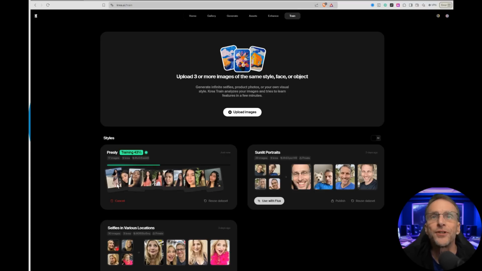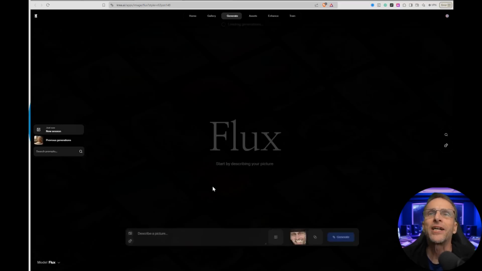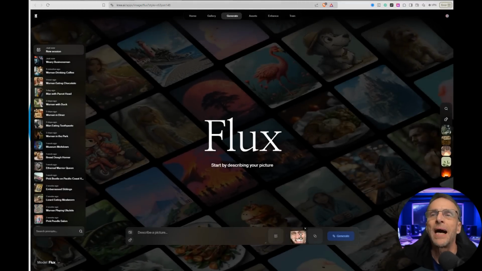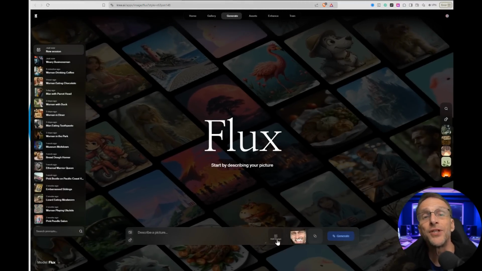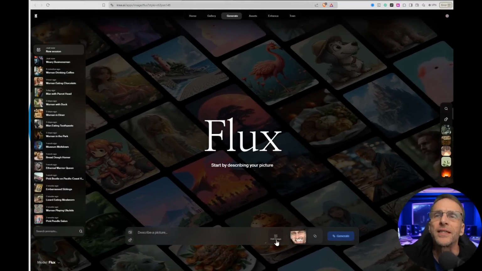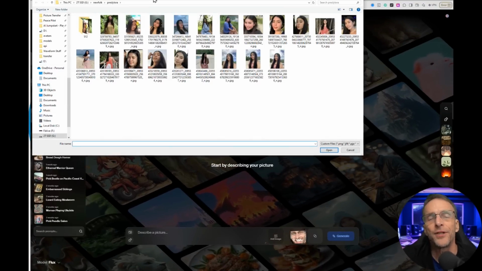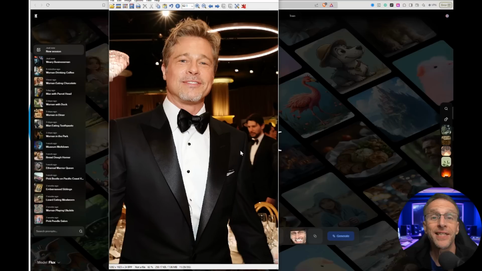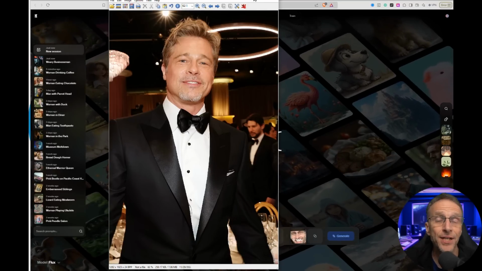Checking the progress of the training, you can see how quickly it's moving. It's like 2% every second. That's insane. As we continue to let that train, let's go back over here with this model where we're using my model here, and I'll show you how to use an image as a prompt. All you want to do is click this button here that says Add Image, and now you can choose any image as a guide. Take an image like this and we'll upload that as our driving image.